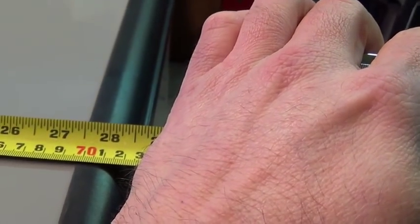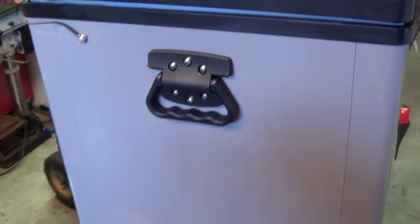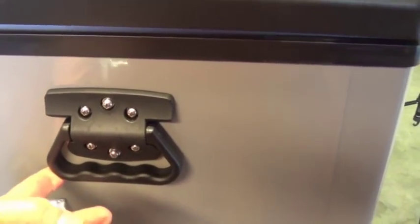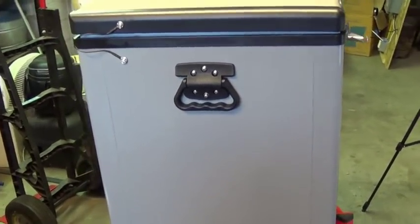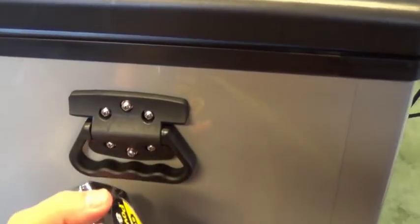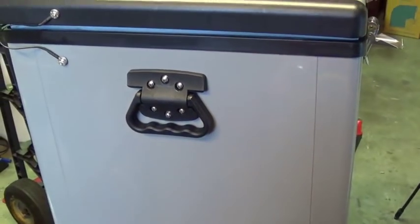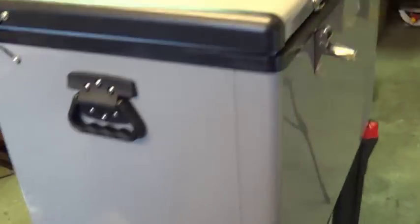...28 to 28.5 inches across. It comes with latches that hold the lid closed. The weak point of the whole unit are these handles — they're spring-loaded and flip back down, which is nice, but the unit weighs 60 pounds. I would not use these handles to pick it up when loaded with drinks; it feels pretty flimsy. Once it's loaded, it better be in the spot you want it.